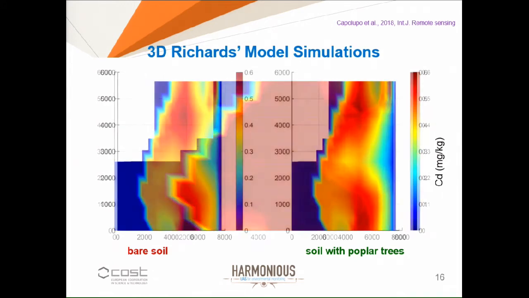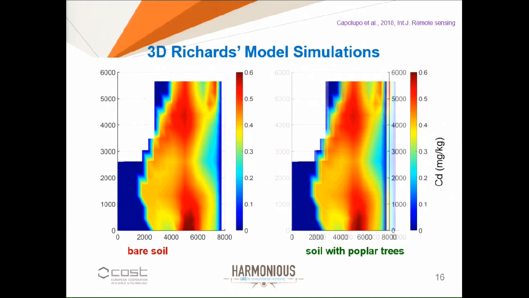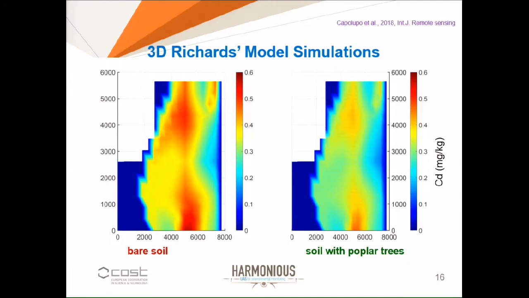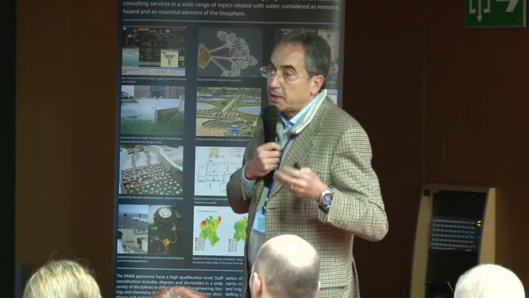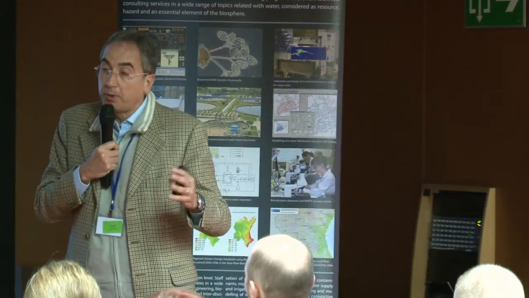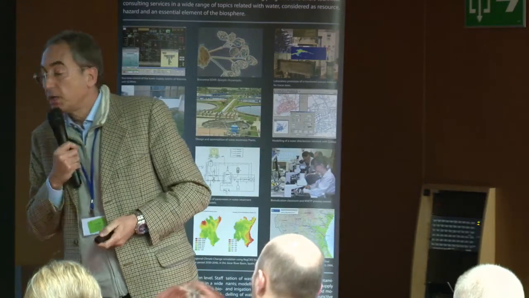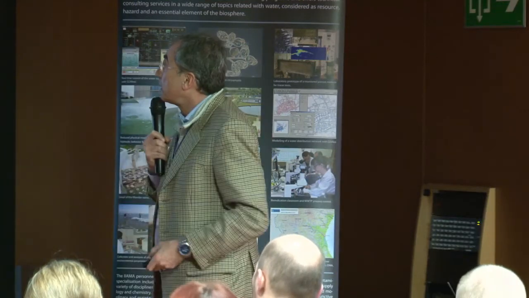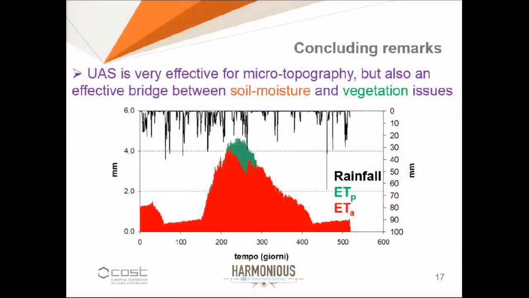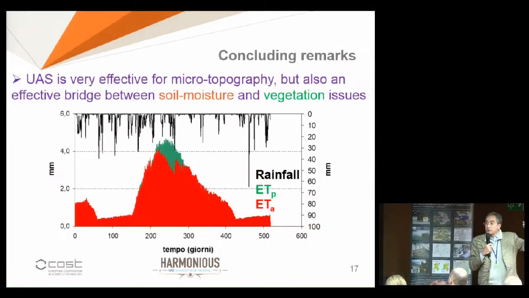Again, you see, of course, the positive action from the poplar trees in uptaking the component, a part of the cadmium concentration. And then, so coming to the conclusion, an aid toward the vegetation. Because of course, if you use phytoremediation, the other question that we pose is that the vegetation does not transpire in the same way throughout the year.